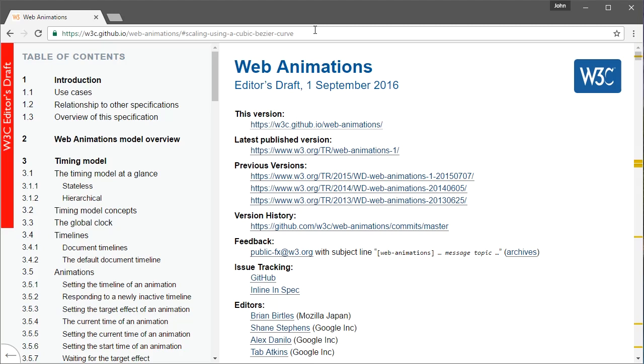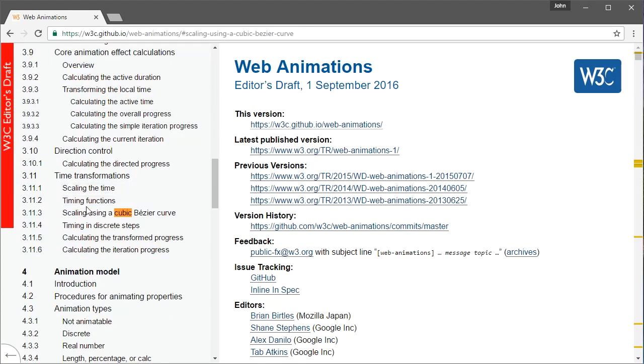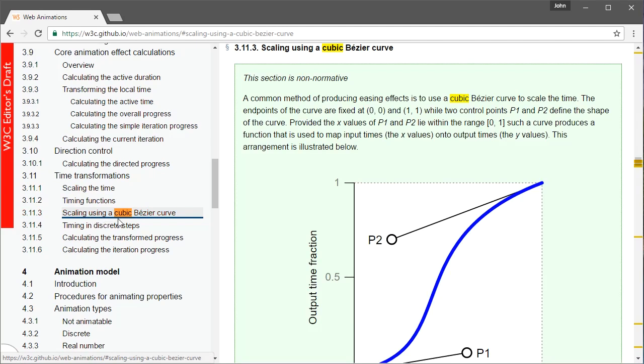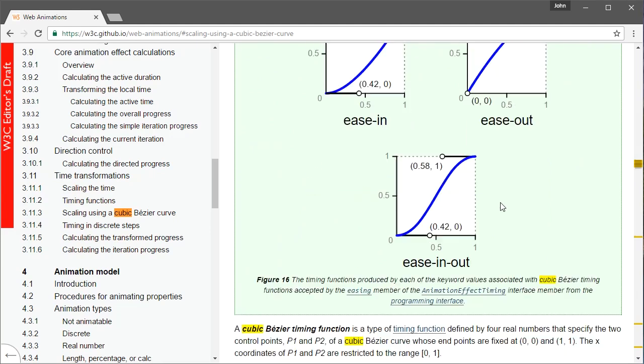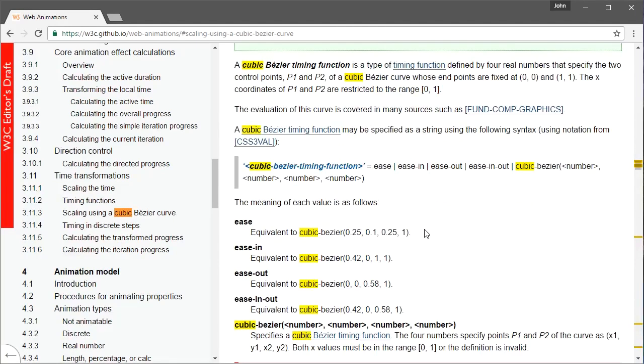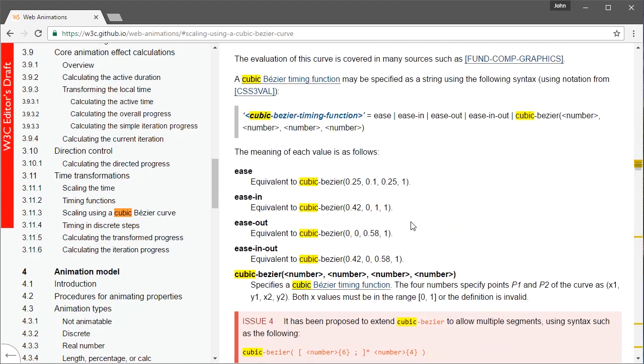For really advanced easing, if you go to the Web Animations API on the W3C site and you scroll down to 3.11.3 to look at the scaling using a cubic Bezier curve, you can see we can also pass in ease, linear, ease-in, ease-out, ease-in-out. You can also pass in a function that defines this curve that the animation is going to work on.